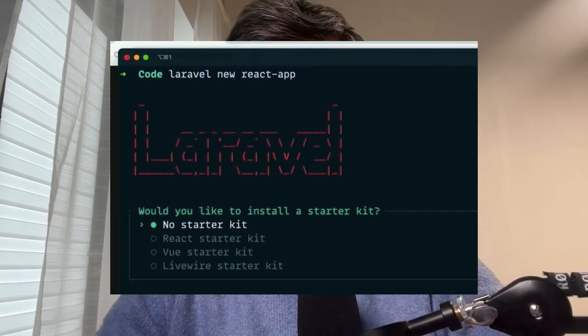With Laravel Starter Kits, they're changing the philosophy from Breeze and Jetstream being like separate products with different tech stacks inside them, to just one starter kit per tech stack. So there will be a React Starter Kit, a Vue Starter Kit, both using Inertia, and Livewire. All three will use modern front-end libraries for UI. React and Vue ones will use ShadCN, and the Livewire one will use Flux UI, which becomes partially free and open source. So in my opinion, it's a great fresh update for visual design — for four years we didn't have any visual updates for Breeze and Jetstream, so it's right about time.